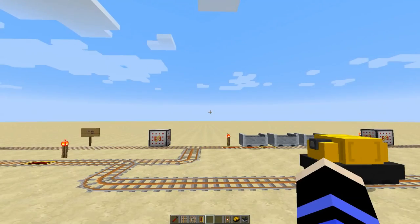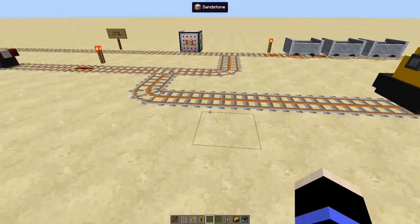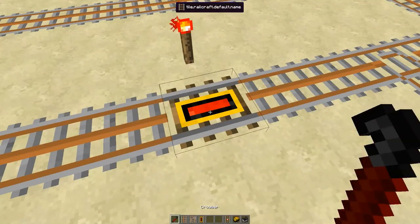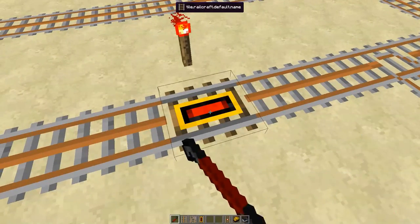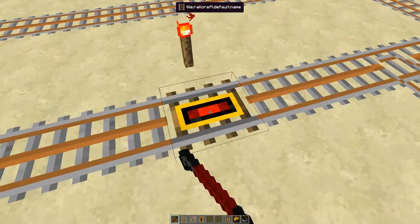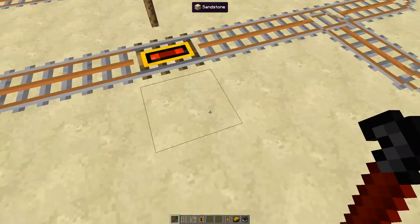Hello, Forecaster here, and we're going to have a look at how you would have a locomotive back into a line of carts to couple to them and then drive off. One of the recent updates to Railcraft added the ability to have the limiter track set the locomotive speed to reverse, which you couldn't before. So you have the four forward speeds, 4, 3, 2, and 1 arrows, and then you have the reverse, which is this one.